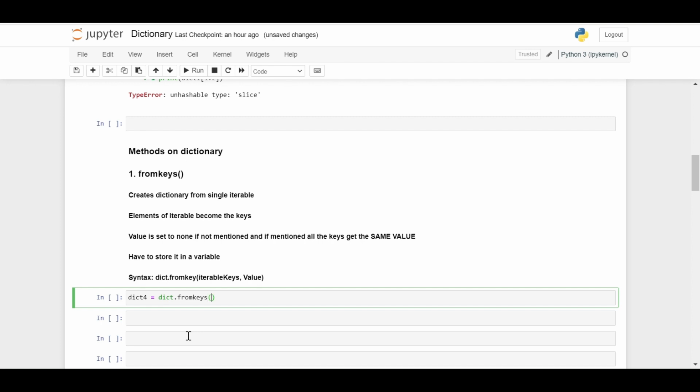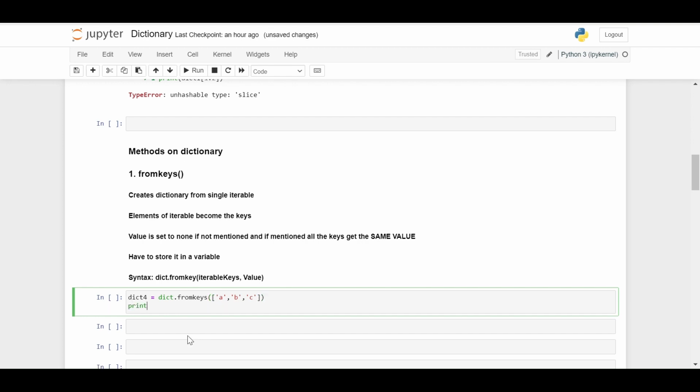Now here it is asking me to write iterable keys and value. So in iterable keys I'm going to pass a list. I'm just passing the basic alphabets. Okay, and value. Suppose I don't assign any value. Let's see what it prints in this case.